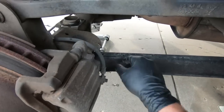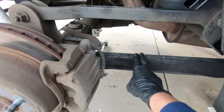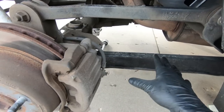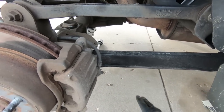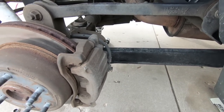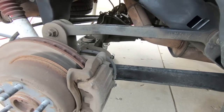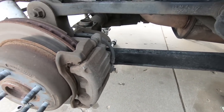So let's grab the 21mm. We'll knock this out of place. Now guys, I will tell you, I only like to do this one side at a time, because when you take both of them out, it seems like the rear end wants to roll back too much, and you'll never get this back into place without a couple people. So do this one side at a time, and I'll show you. It comes with all the hardware, and this kit also comes with new sway bar links, which will be one of the last things we do. But like I said, anytime you're doing 4 inches or more, I do recommend this.